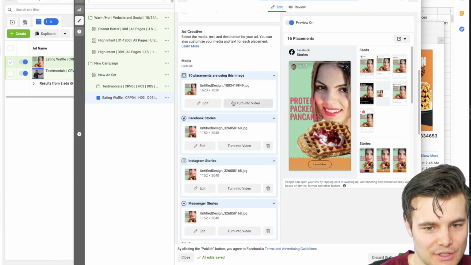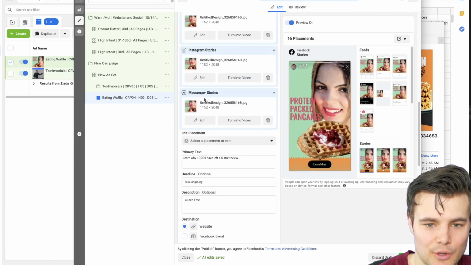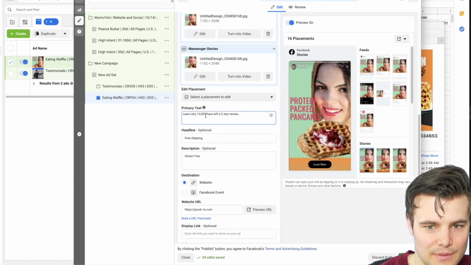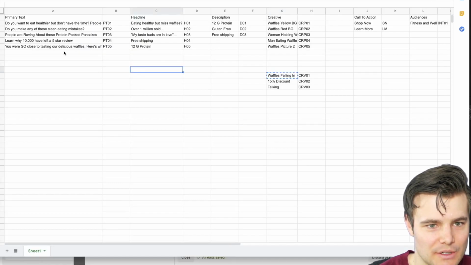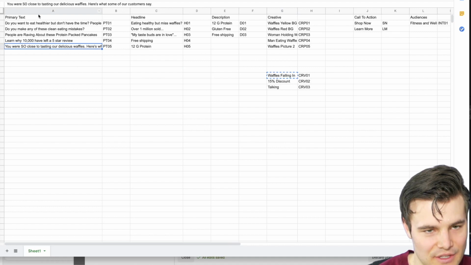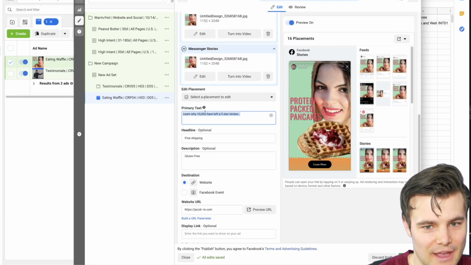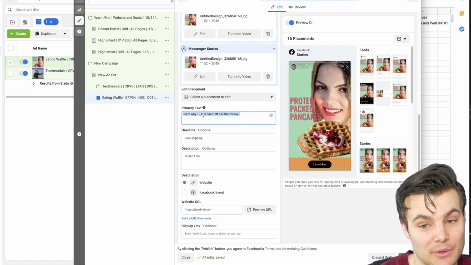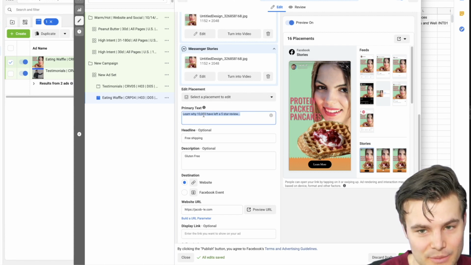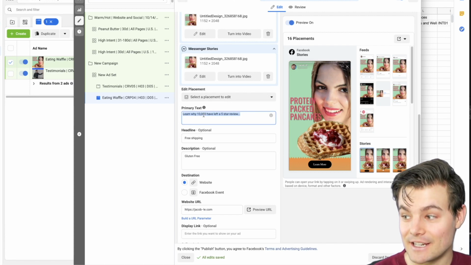So for this, we're actually going to keep the photo and stuff the same, but switch it to more peanut butter specific ones. So this is people who landed on the page. So, you know, you were so close to tasting our delicious waffles. So we'll change it to that because this is only going to target people who actually went to that page to potentially buy it, but didn't actually go through with it.